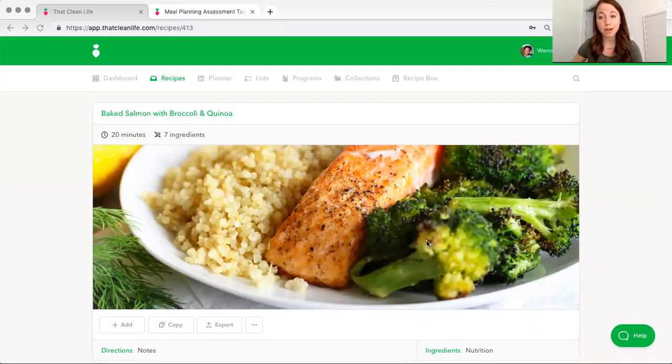We also have a lot of simple recipes like this one, or like just roasted chicken breast, or just roasted broccoli, so that you could create a meal plan based on a protein and a starch as a side dish. Two weeks ago, I did a coaching call about how to combine side dishes.